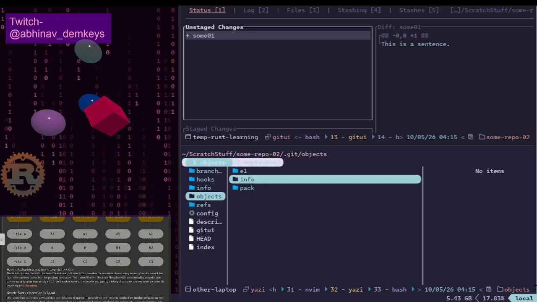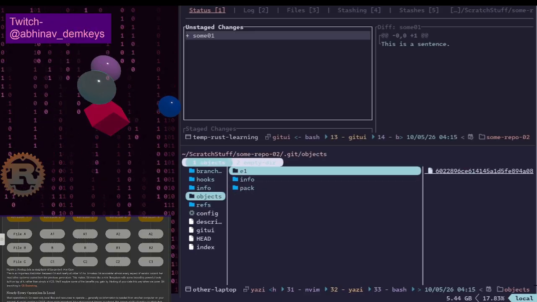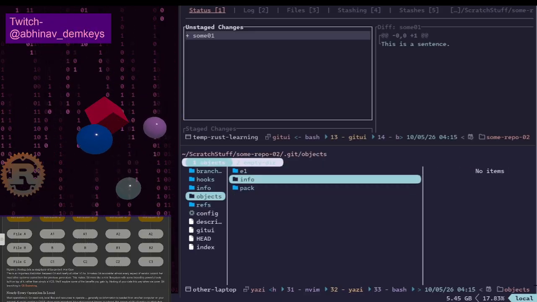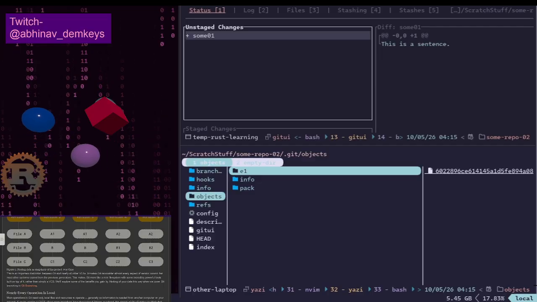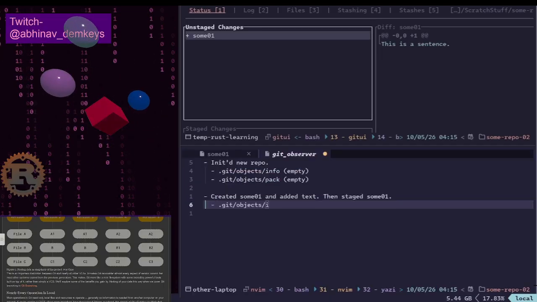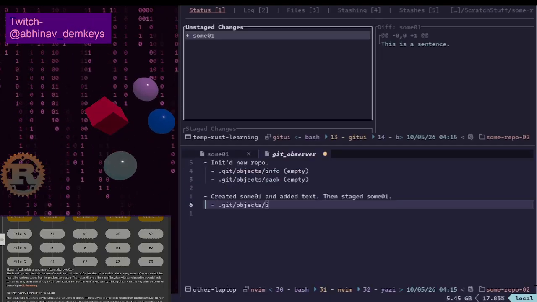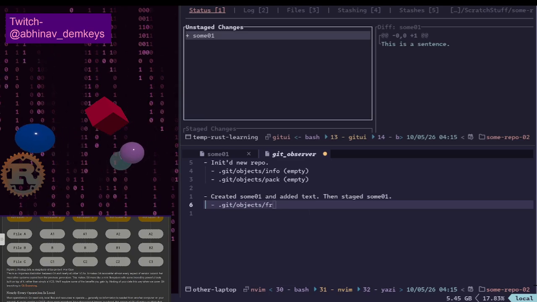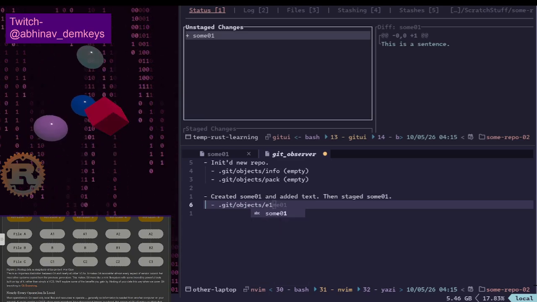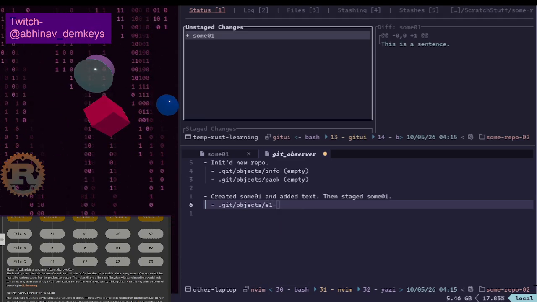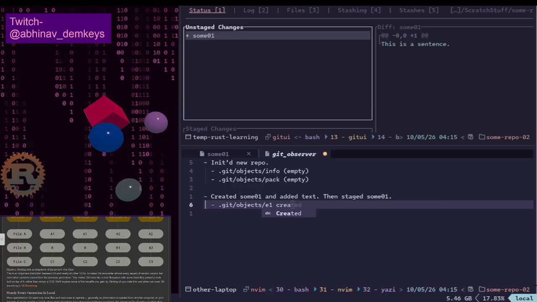All right, so E1 created dot git slash objects slash e1 slash, what is the thing?